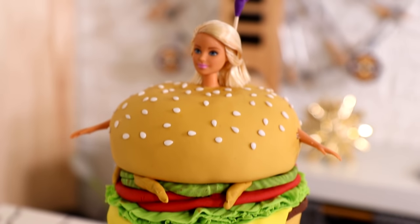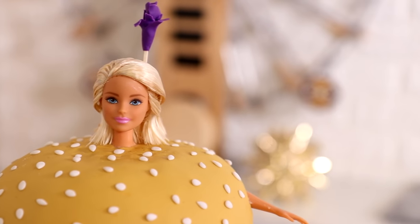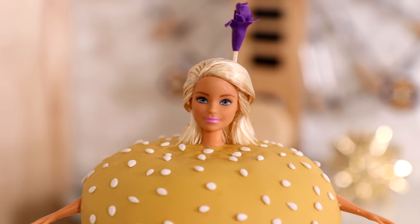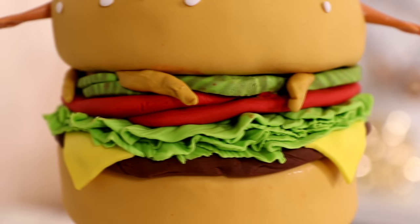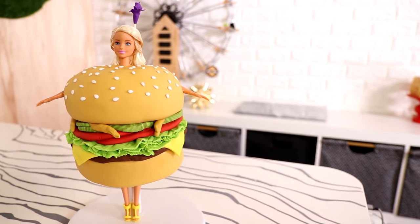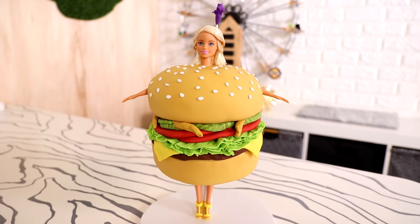Isn't she stunning? She is the belle of the ball. I was very happy with the way this turned out — I really didn't think I was going to be able to pull it off. The first thing I thought of was having her just sitting on the ground with a hamburger cake, but that felt like a cop-out because I wanted her standing, walking around in the hamburger suit. That's why I went with the PVC pipe — I thought I could do it, and I did.